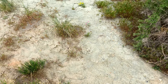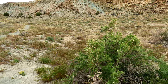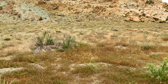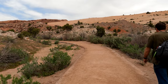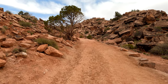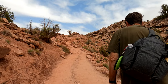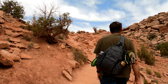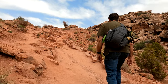Look, this blue color comes all the way up here. It's like it's being washed down off those hills. Yeah. Is that like an alkaline substance? Not sure. Well, we're still walking on this half a mile trail and so far it's pretty flat and hard packed. All right, so we're starting to go uphill a little bit now. Yeah, I guess we go right up there. Not sure if the video can capture the steepness of that, but it's pretty daggone steep.